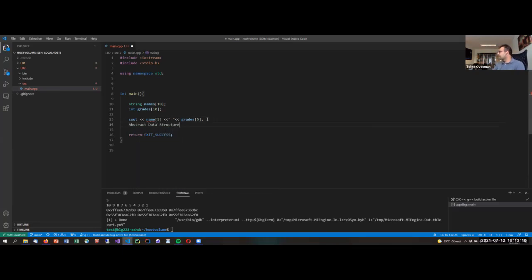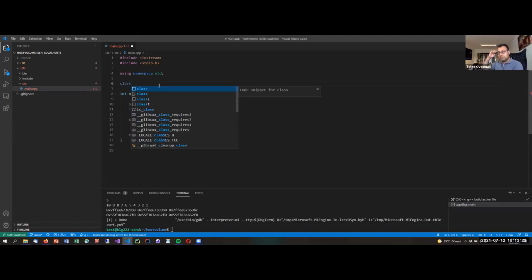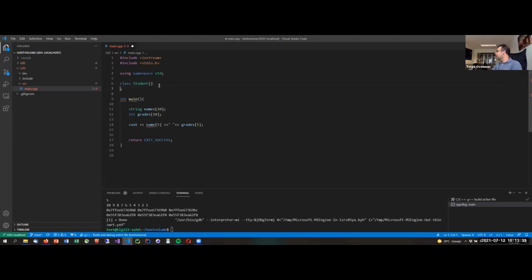You can use a struct in order to do that, but we are going to use classes. How you define a class is you use the class keyword. You already probably know this from your programming course, BLG 102. So you give a name to the class, Student, and you just define it, like this.